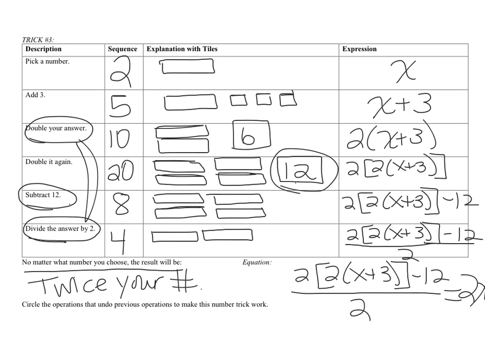But at this point, I could say this is a trick, because if I said, what number did you start with? You should end up with, if you got 7, you should end up with 14. I would be able to tell you what you end up with, knowing what you started with. You ended up with twice your number. Okay? All right, go ahead and try trick number 4 on your own. Again, I'm going to go ahead and pick 2, so you should pick a different number than me.